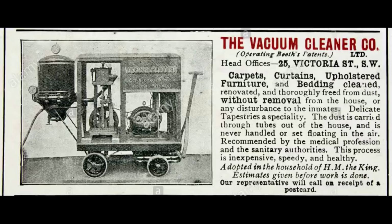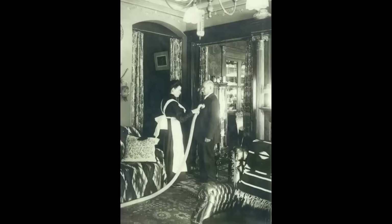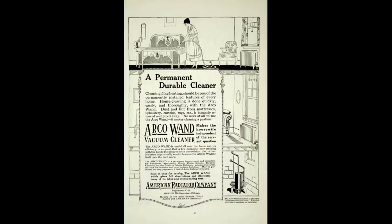But what's funny about this is when I was doing research on this, I found out that there used to be a vehicle that would come round to your gaff, to your house, and then they'd put tubes all through the windows, and you just go in and hoover it all up like this, which I found very funny. Horse and cart, as always. Amazing houses in the background, and a little bit of tech, but we ain't got a clue. Another one they did was they had fixed systems in the house, so they were called Arco, and you'd have a vacuum sump pump at the bottom, and you'd have tubes in the cavity walls.